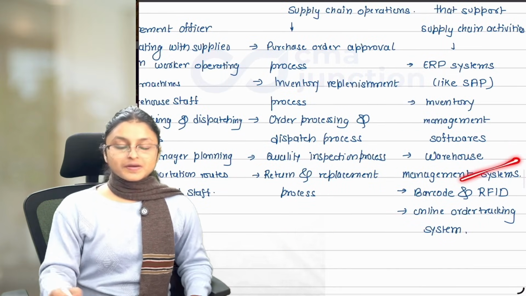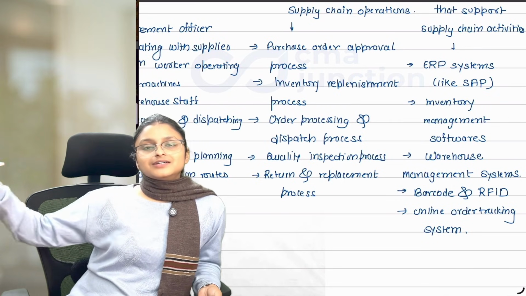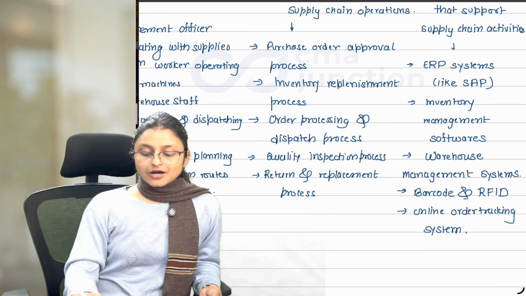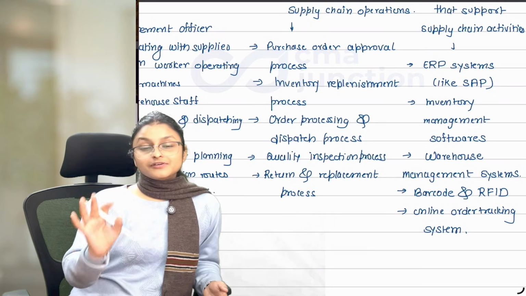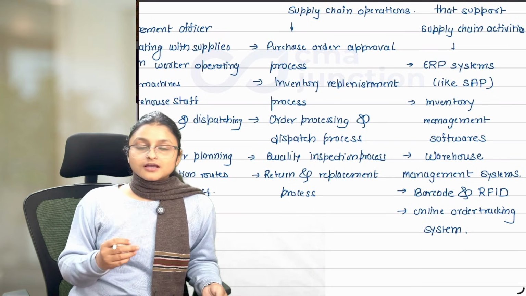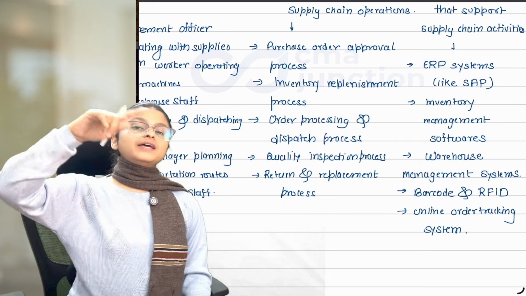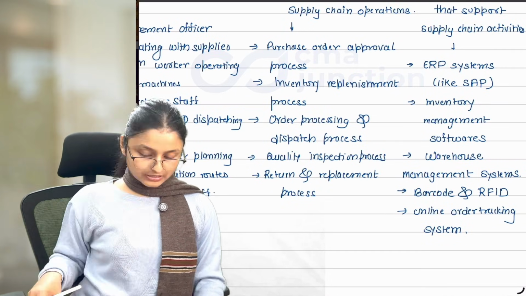Next comes the warehouse management system. If we are distributing the products to the retailers, then those distributors have warehouses. Now this warehouse management is also required so that for every product which is available in the warehouse, we should know that. When the stock is not available, we should also know that so that we can place an order with the manufacturing department that you need to produce that particular product.